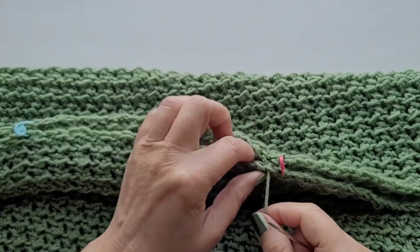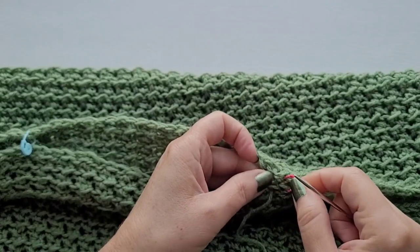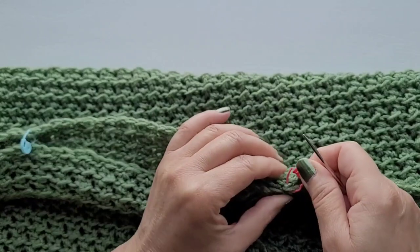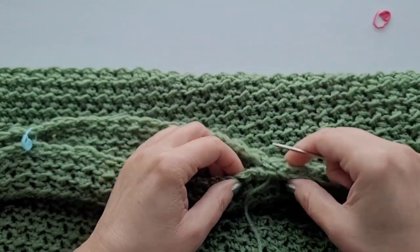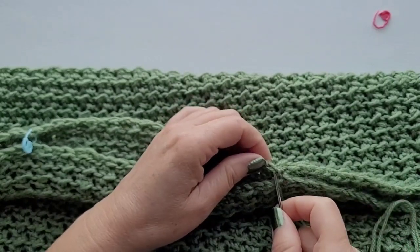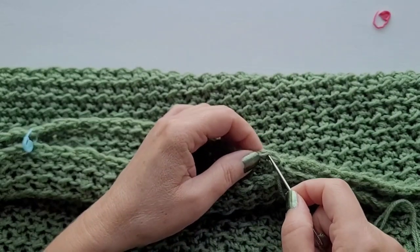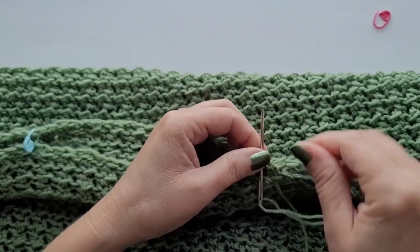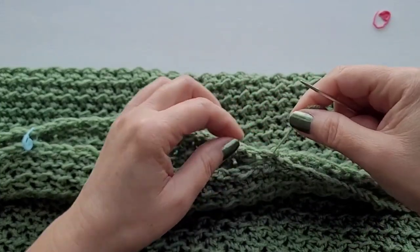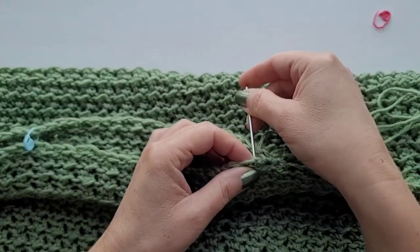Just pull. And as you go, just give it a little tug, not too tight for now, so that you see it's closing up. Now I take out my stitch marker. I'll show you a few more times. So we're attached on this side now, so we're gonna go back over here. Okay, so make sure you find the next stitch in the end. And then you'll come back under, find the next stitch.